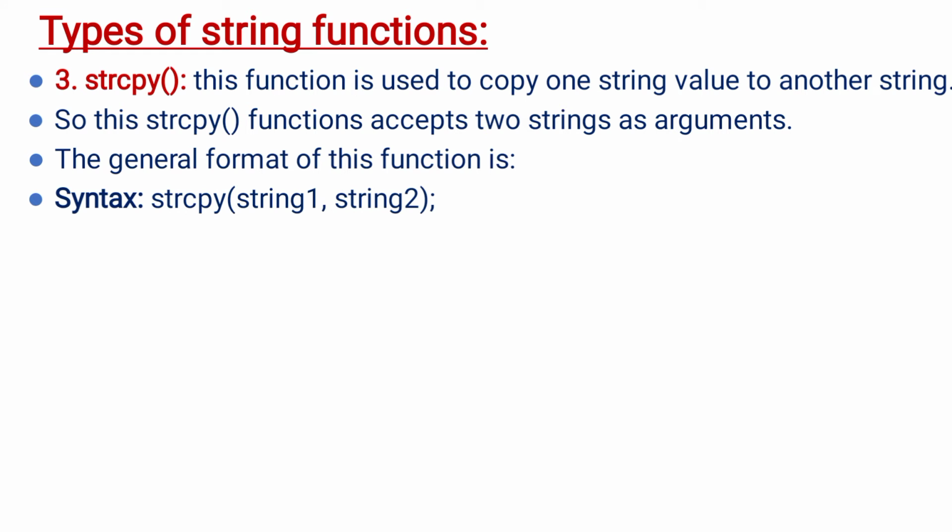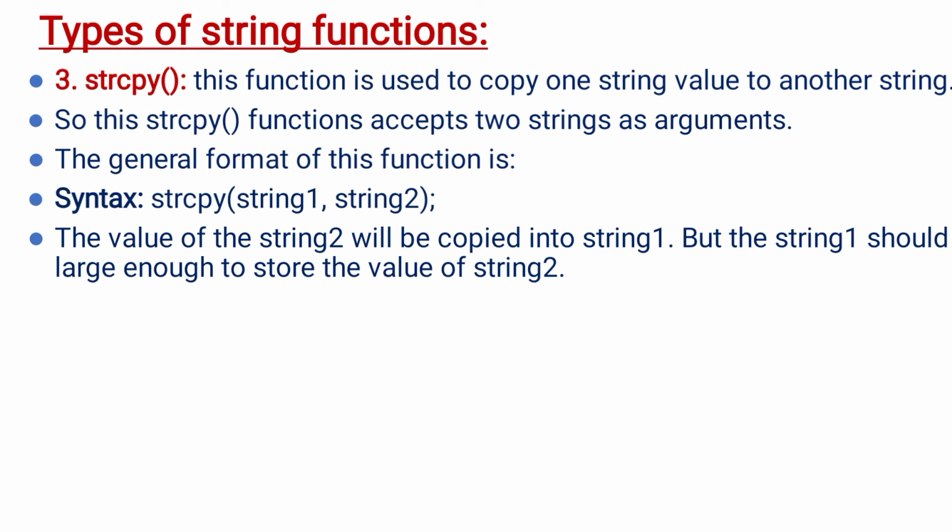strcpy of string 1 comma string 2. The value of string 2 will be copied into string 1. The second string value should always be copied into the first string. Here we have to keep in mind that string 1 should be large enough to store the value of string 2.